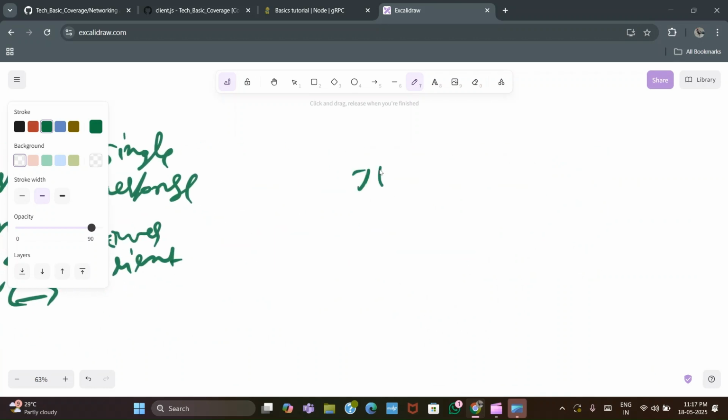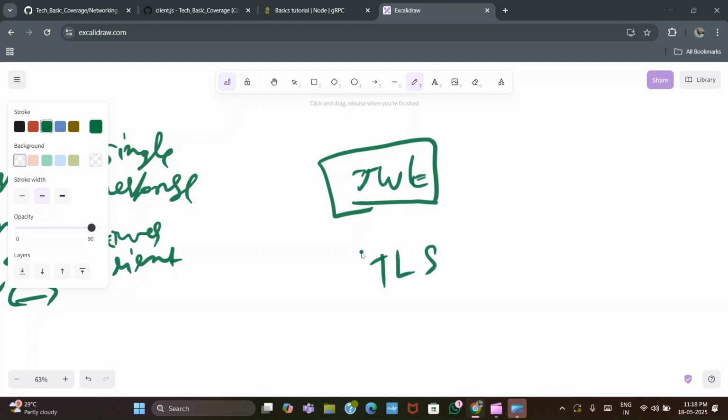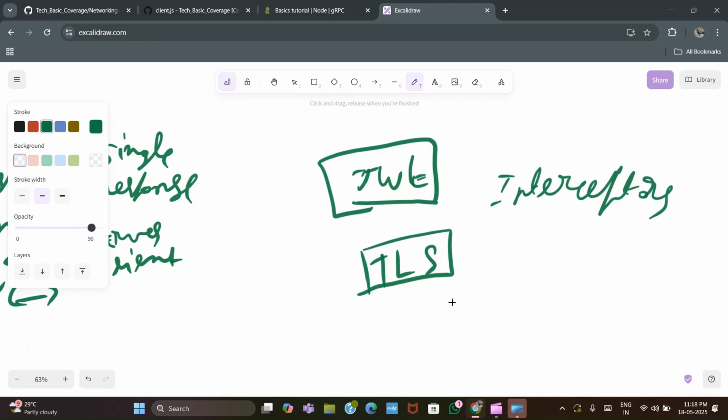In REST, we have JWT. These are easy to set up in REST. In gRPC also, we'll use the same authentication support, but by default, we'll get TLS, transport level security, I think. And we can also implement other logic like interceptors. These are particularly useful on the client side. And other auth validation logic, like if the user really has authorization, middleware, all those things.